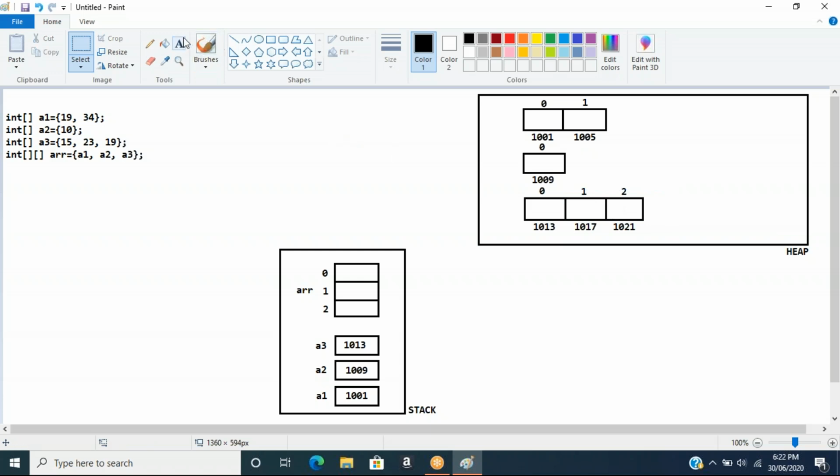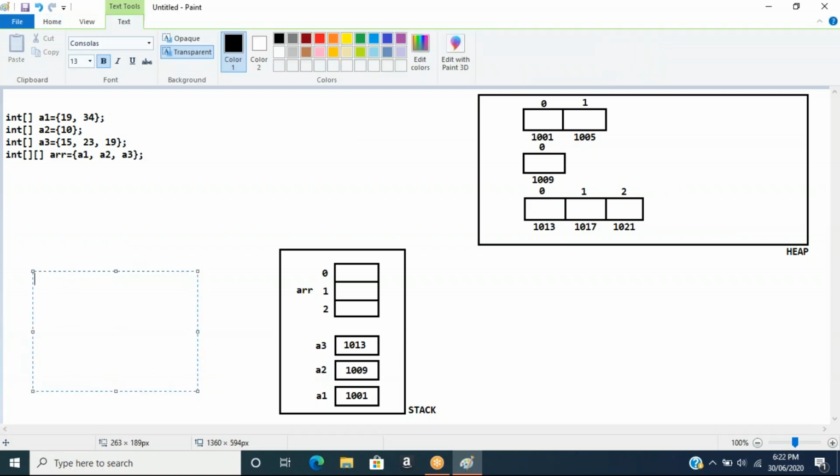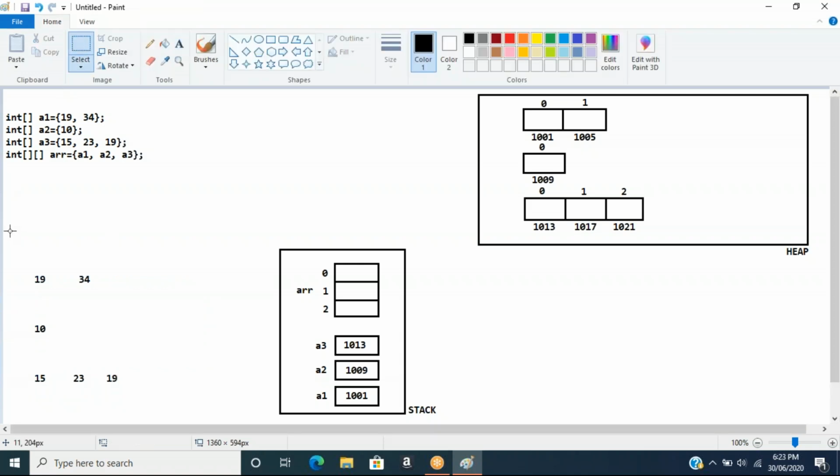What is important now is that in this architecture, we have to justify why this is called array of arrays. The elements we have are 1, 9, 3, 4, then 10, then 15, 23, 19. I'll come up with the architecture for only one example, and for the other examples I cover, you have to correlate that every jagged array example internally presents data in the same format.